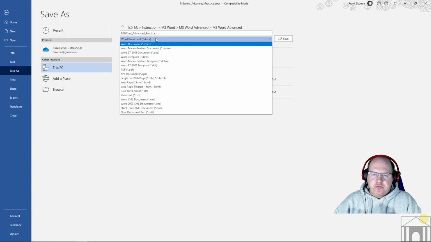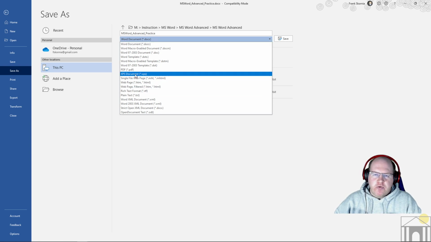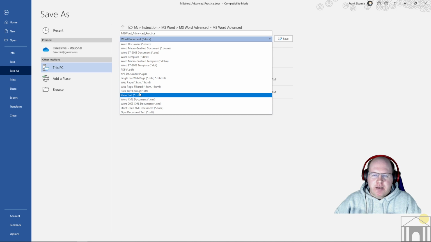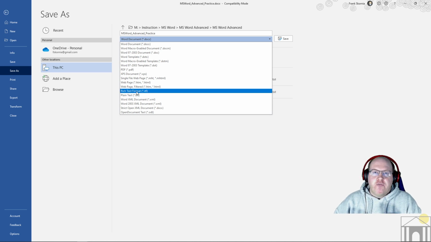The other ones that might be useful to know, moving down further, are rich text format and plain text. These are very basic formats without a lot of formatting. Rich text format is going to keep things like bold and italics. It'll keep paragraph breaks, and might keep bulleted lists and numbered lists that we worked on at the beginning of this class. But a lot of the extra, hidden formatting that happens in a Word document disappears. Things like page breaks may not happen, section breaks disappear, and images don't show up in rich text format.